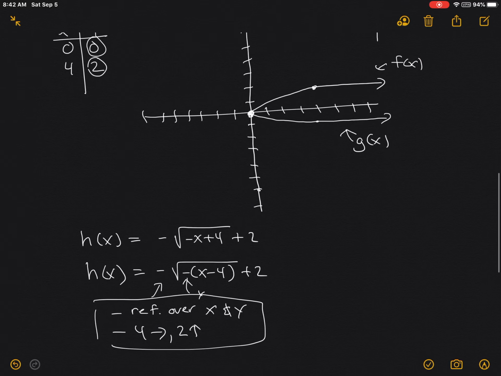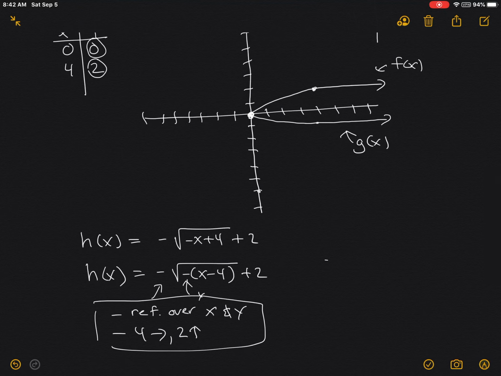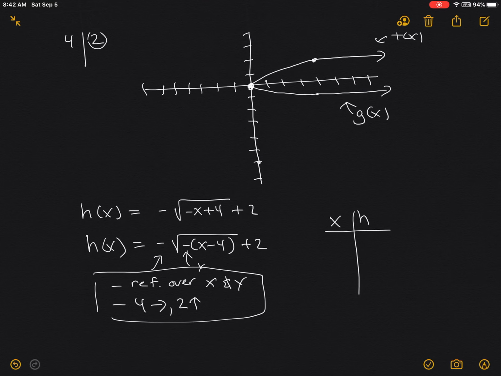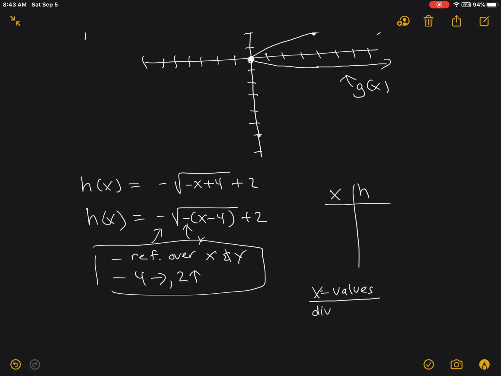Okay, but the tricky part is, how do I graph this, right? And again, this is why I'm tracking 2 points. So we'll call this x comma h. If you take a look right here, let's start with the x values. The way you determine what to do with the x values is you look on the inside, right? Because it's shifted 4 units to the right, typically I would add 4, right? But I also have a reflection over the y. So for the x values, what you want to do is you divide by -1 and add 4, okay? And where do you get that? Because of this negative and this shifted 4 to the right.